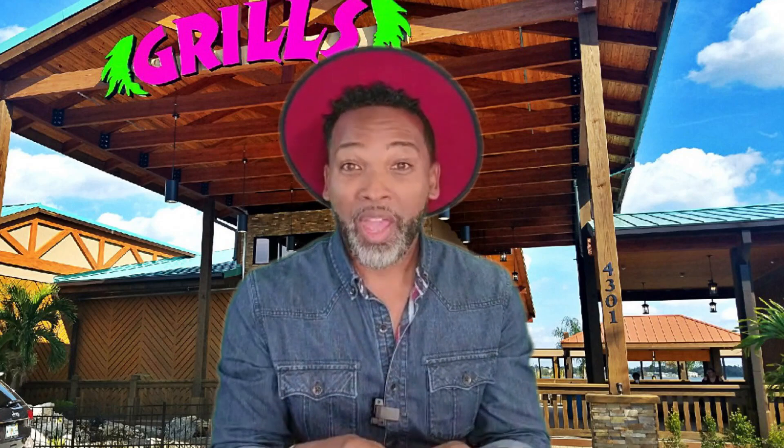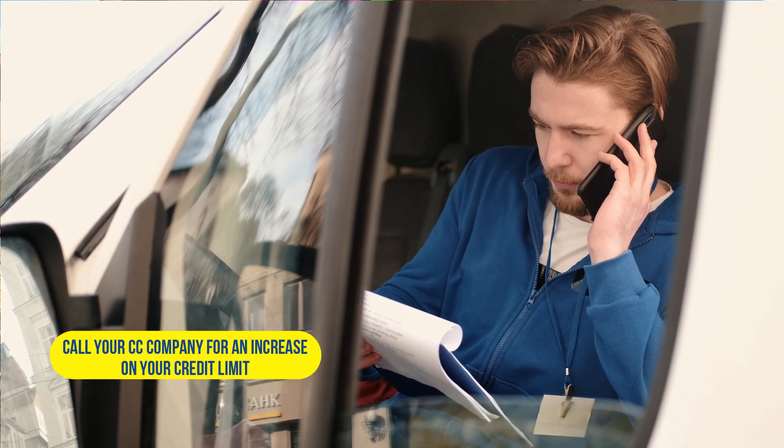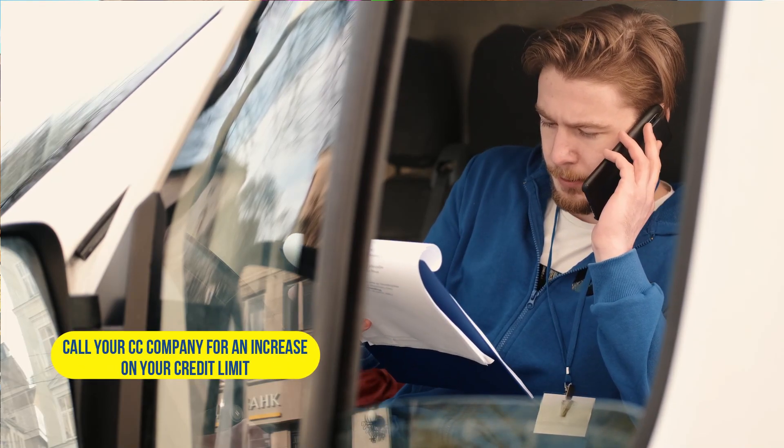Here's what you do. Rather than trying to make more money so you can pay all these credit cards down — not that you shouldn't do that — here's something that is a quick hack that you can do in less than five minutes on the phone with your credit card company. Call them and tell them that you would like for them to be your main card and you would like a verbal authorization on an increased credit limit.